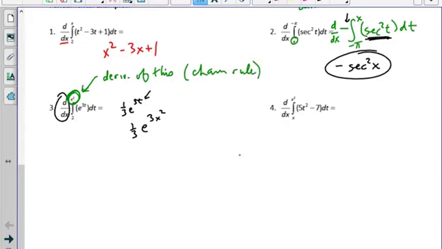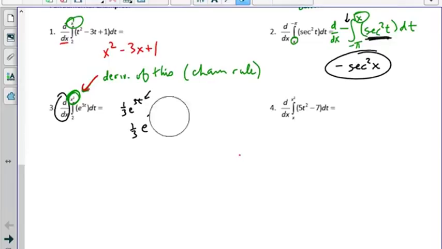So that's important. Now, we would have to do it in these two problems, but what is the derivative of x? It's just 1. So we don't really need to focus on the chain rule in that problem. But if we have anything that isn't just a regular x or something like that, we are going to have to do the chain rule.